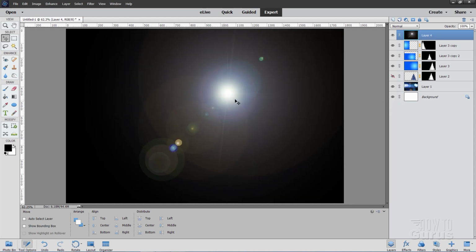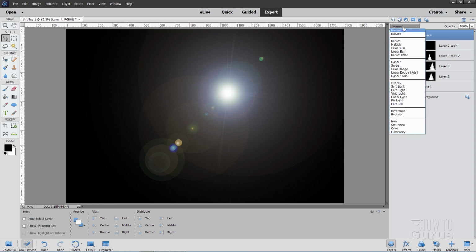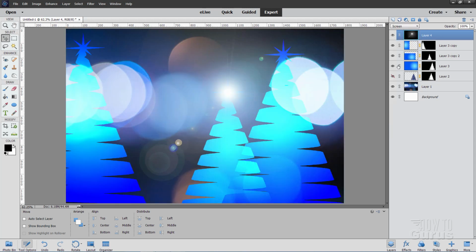There's our lens flare. We now need to blend this in with our layers underneath. Go up here to the blend modes again and come down to screen right there. And there it is. We have our lens flare right on the top of that tree. Also gives us a few more circles in here, which is fine. Just adds to that whole circle effect. I like that it is kind of reminiscent of Christmas bulbs, Christmas ornaments on a tree. Just kind of a stylistic effect in there. Okay, so that's all looking really good.